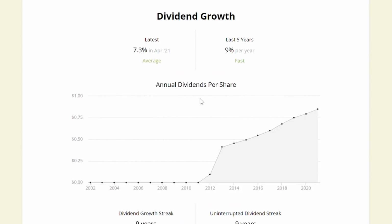And as you can see, this dividend growth chart, this looks as good as possible. Look at this scale right here. From the moment they started paying a dividend, this thing has shot up and consistently scaled upwards. That's a really good thing for dividend investors. And guys, don't get discouraged because they pay a small dividend. I understand it's only 0.5%, but look at the bright side. What the company does in capital appreciation pretty much beats dividends in my opinion.